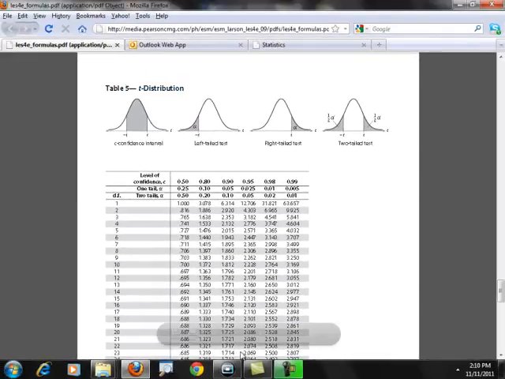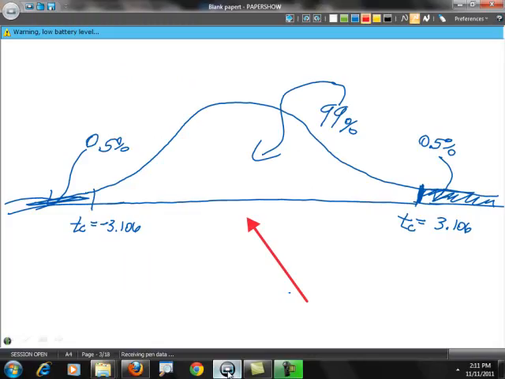That's useful because what we're doing here is we want to find the error amount. The error is equal to the critical value, which is the number of standard deviations you're going to allow, times the size of one standard deviation, which is s over square root of n. So we need to calculate that. We're going to say 3.106 times s, I think it was 1.12.